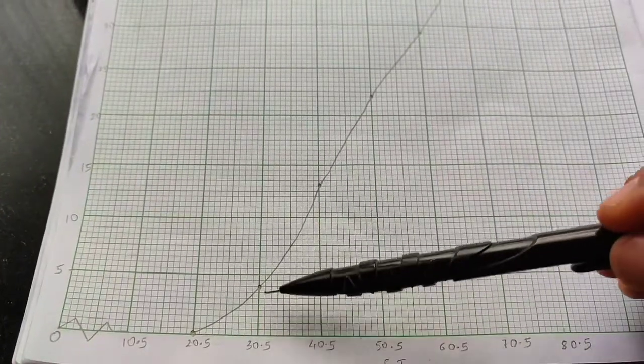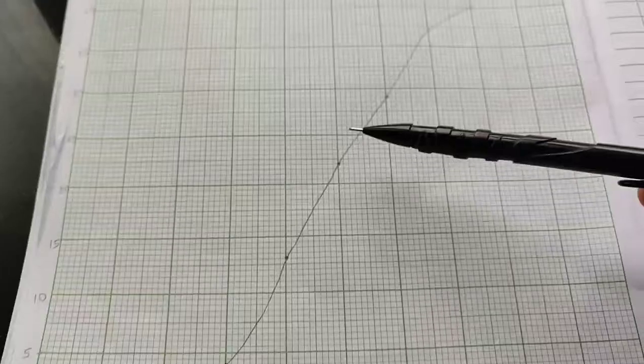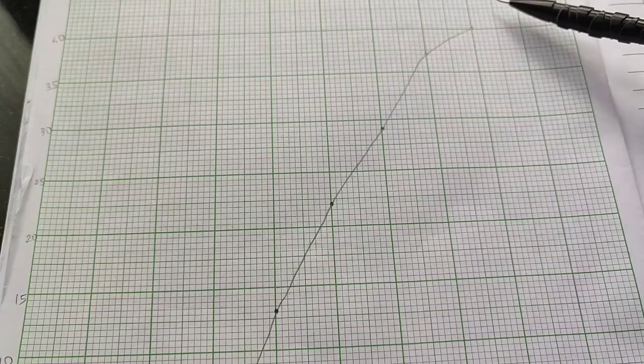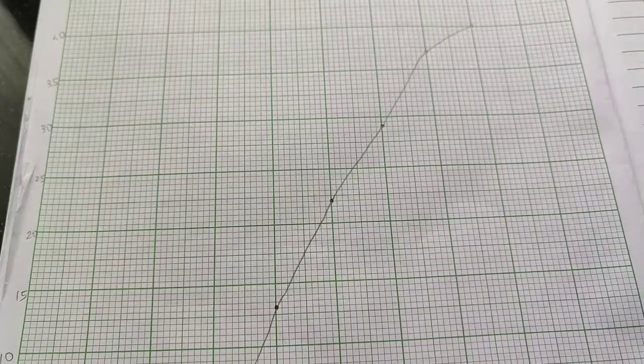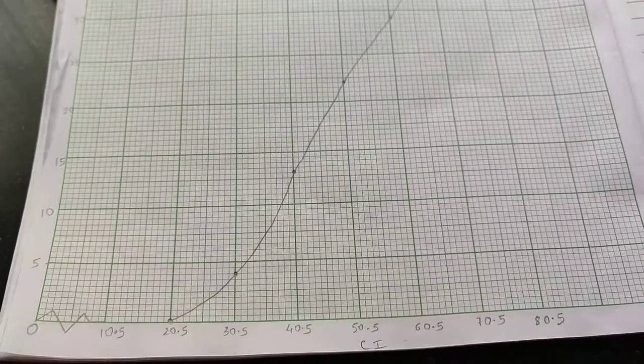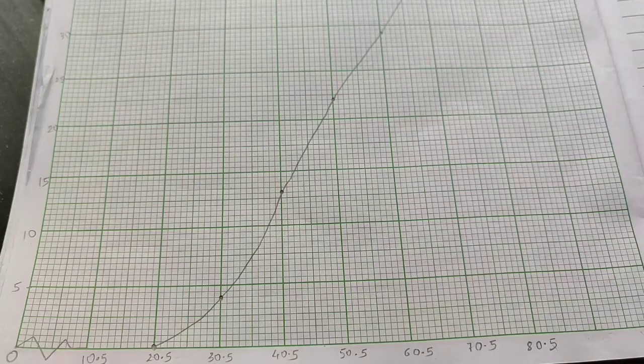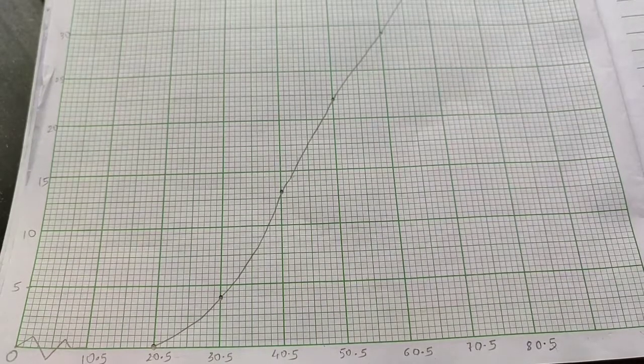That means the graph can only go up, it cannot come down, because it keeps on adding the previous number. So plot the points carefully and draw a smooth curve. Don't use ruler for this. That's how you draw an ogive or a cumulative frequency curve, which will be very useful for the next chapter as well, chapter number 24.